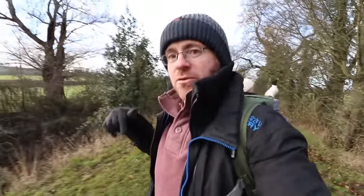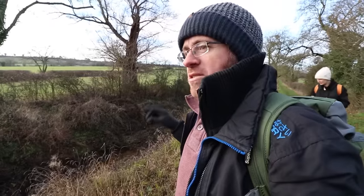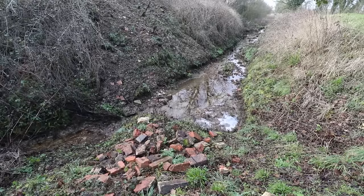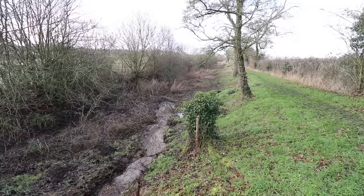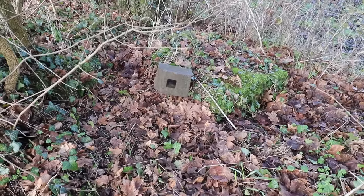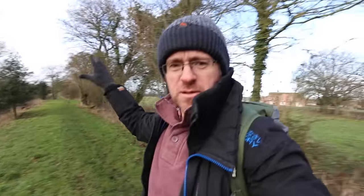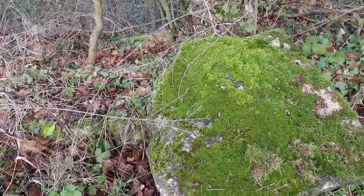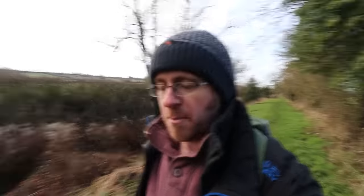Like many canals it tells that same story, and here is the first feature we're going to show you today - it's an old abandoned lock; there's not much left of this one. All around us there are old bits and pieces, old relics down on the floor, some of the hinge parts for the lock, all the way down in the actual old lock itself there's some brickwork. So there's a lot still here that you can see on this little stretch of canal.